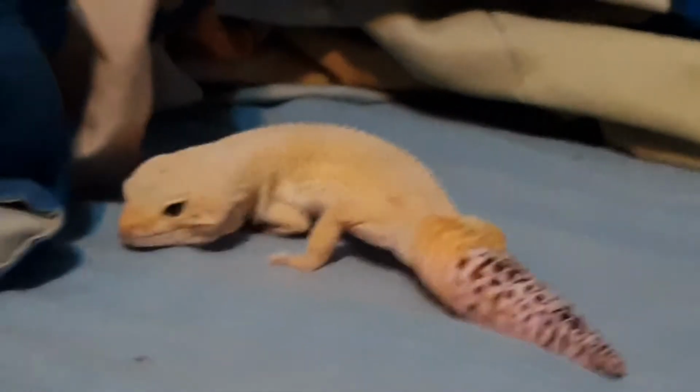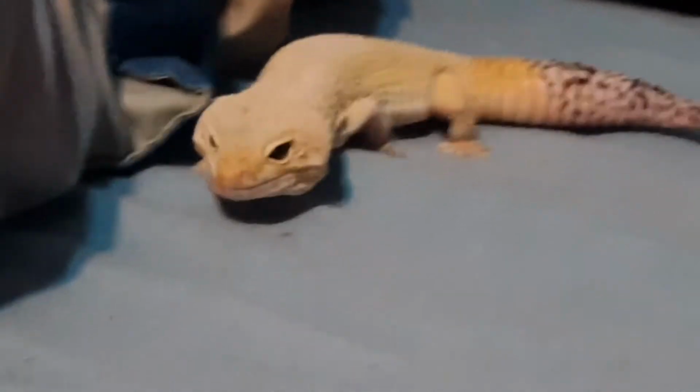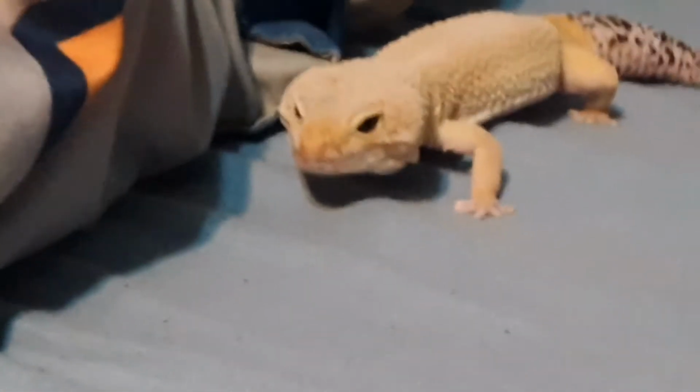I'm just going to tell you, and I will show you quick. So, if you look at a female, pretty sure females have a V. But males, right behind their back legs, will have two bulges. Pretty sure every man knows what that is. Right there. But it's a little hard to tell because he's getting a little jumpy and a little stressed, as you can tell. So I'm gonna go ahead and put him up that way he doesn't drop his tail. And we'll do more facts about him. There we go.